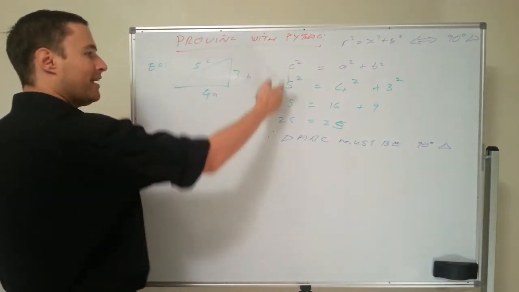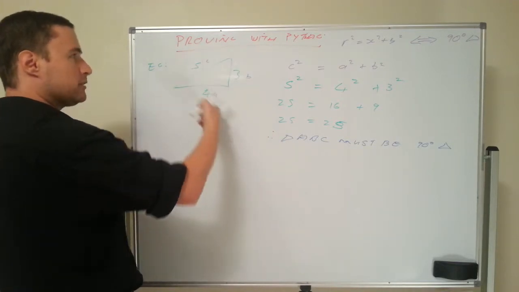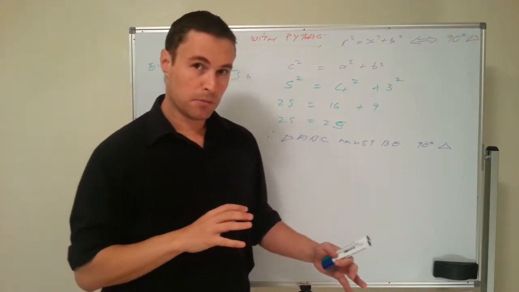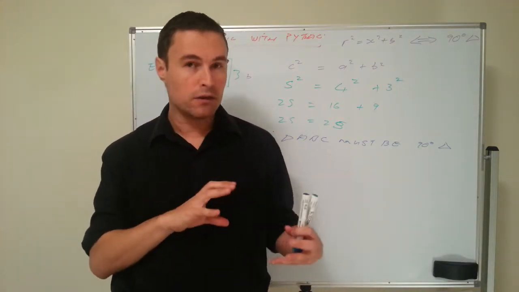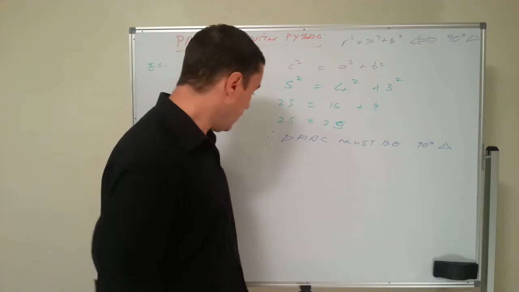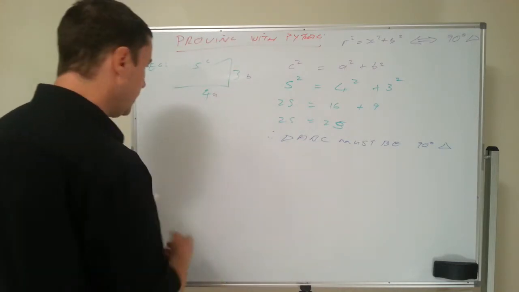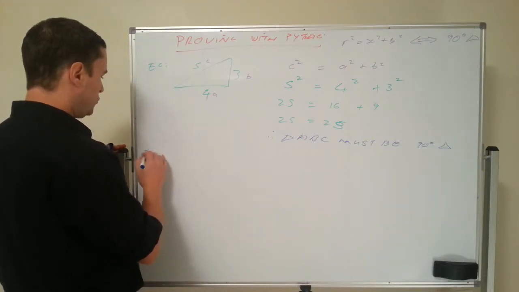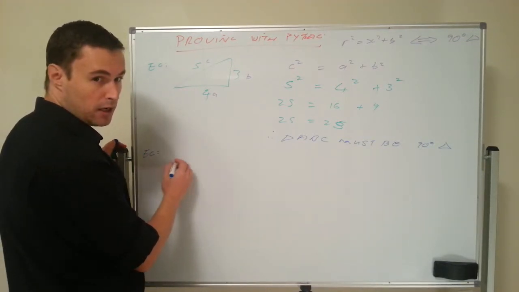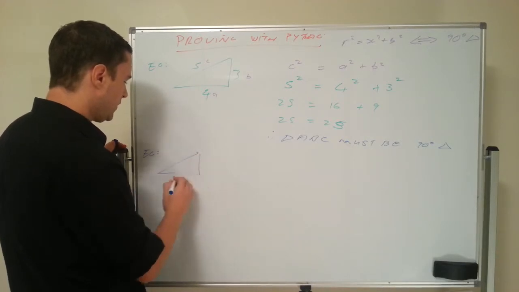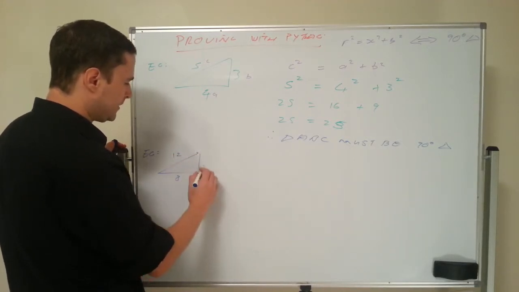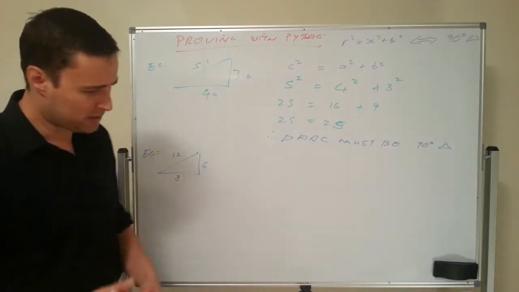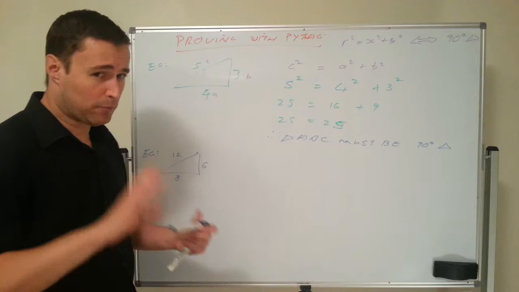Are you with me? Because Pythag holds, that means that this must be a right-angled triangle. It's a very small step, but it's just using the theory to show something else. Okay, so the next one underneath, I'm just going to squash it in here to make sure that it all fits. So I've got example 2, and I've got 12, 8, 6. That could be 12 centimeters, 8 centimeters, 6 centimeters, or meters, or kilometers. Whatever the distance is, I'm not stressed about that.